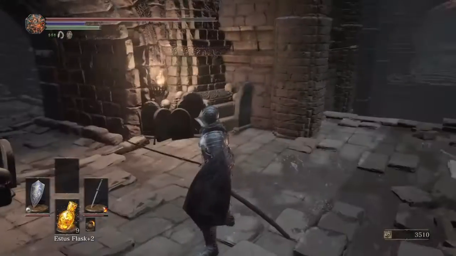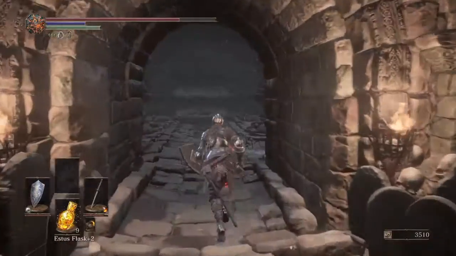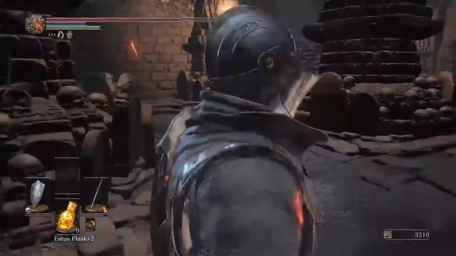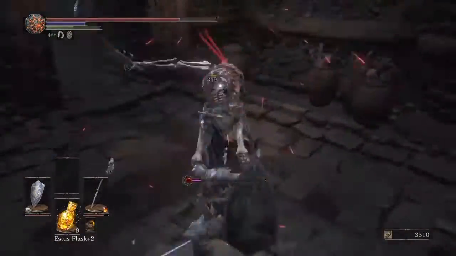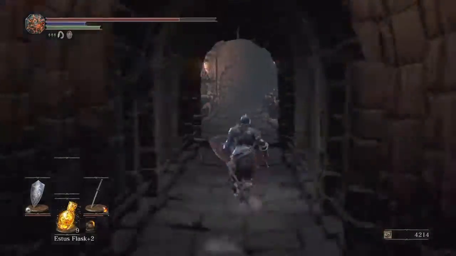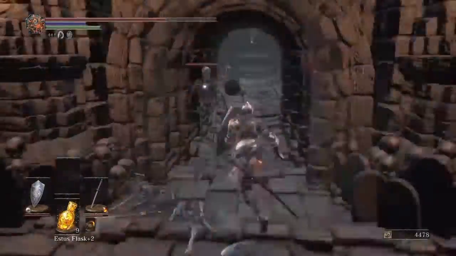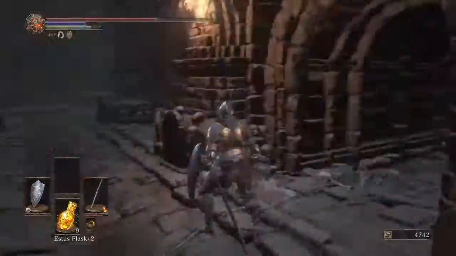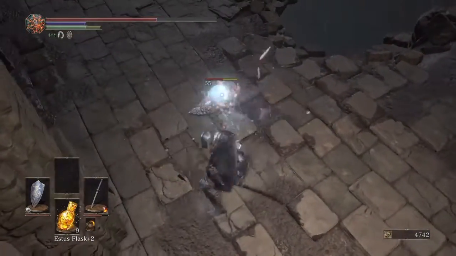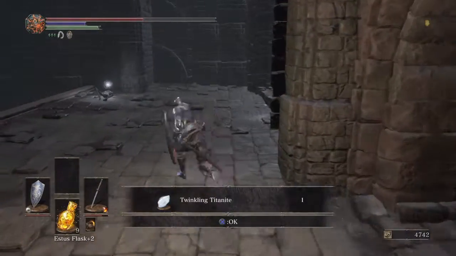This is an area that falling down is going to be a real problem. Falling to your death is going to be a real problem, so... There's a crystal bug out here. There we go. That's what I like to see.